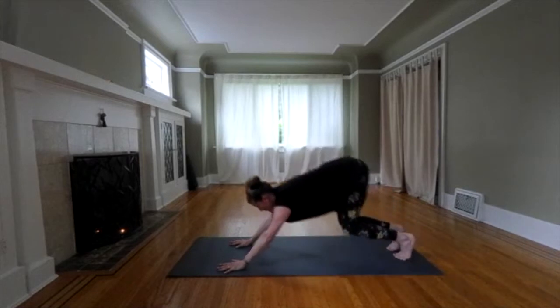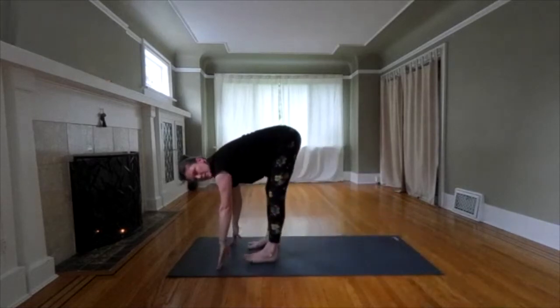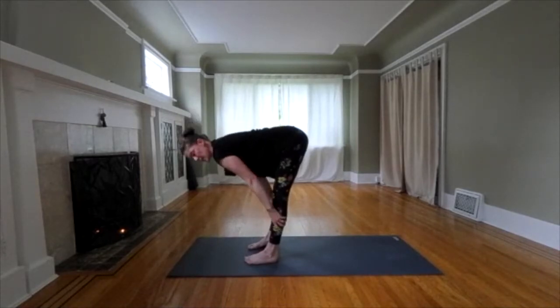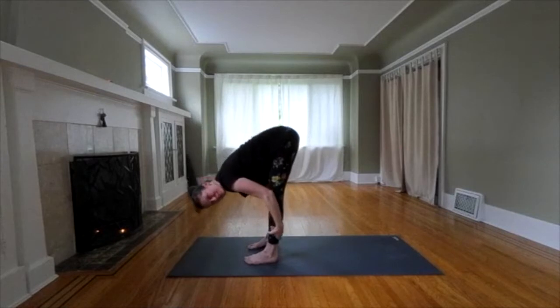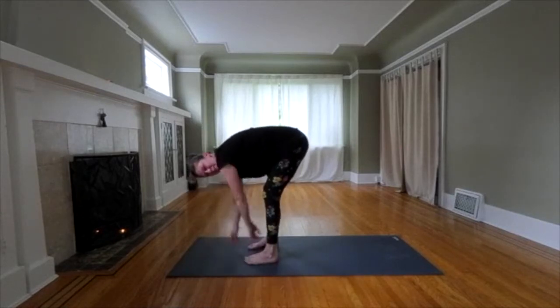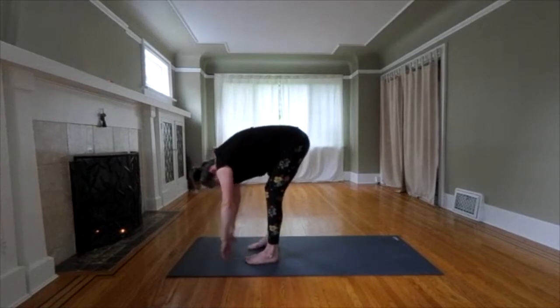Look forward. You can hop or step forward. Align your feet under your hips. Come to a flat back, tabletop. Take a deep inhale, exhale. You can fold down deeply and pull yourself down, or you can be more soft and just stand with bent knees. I'm going to do soft today, so do what feels good in your body.